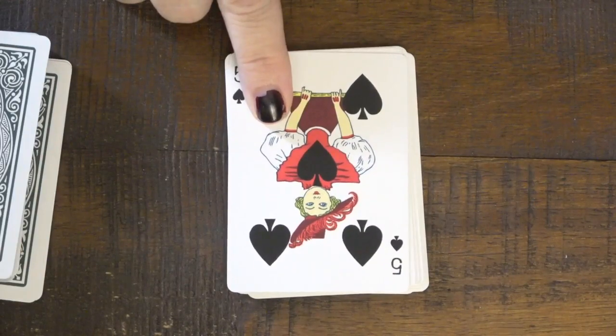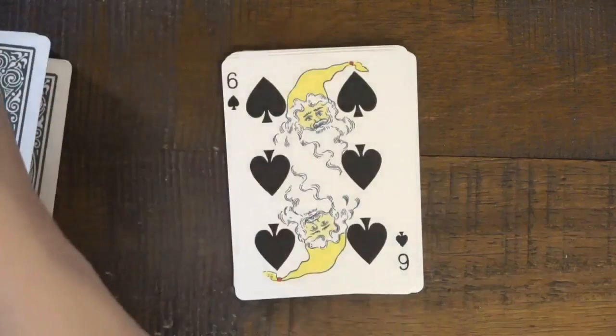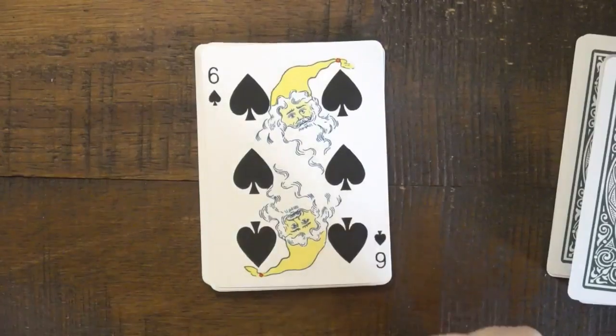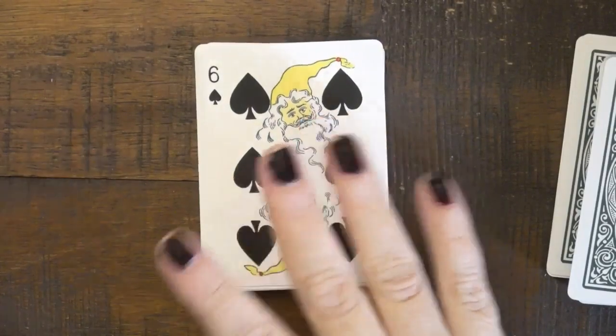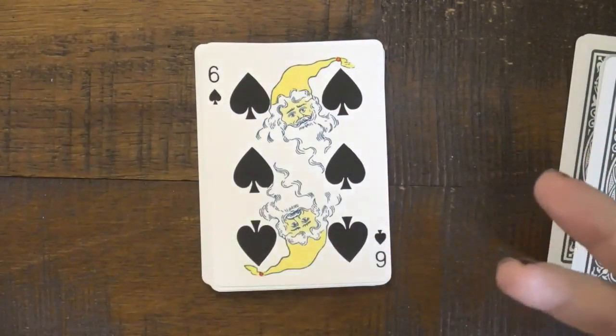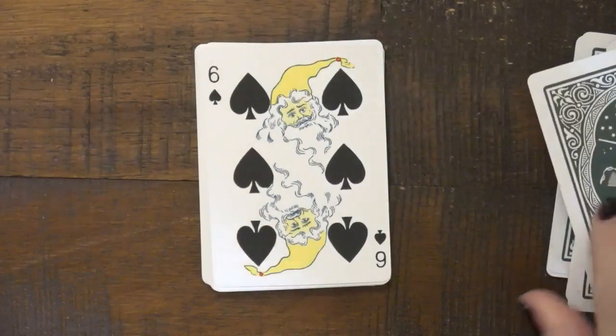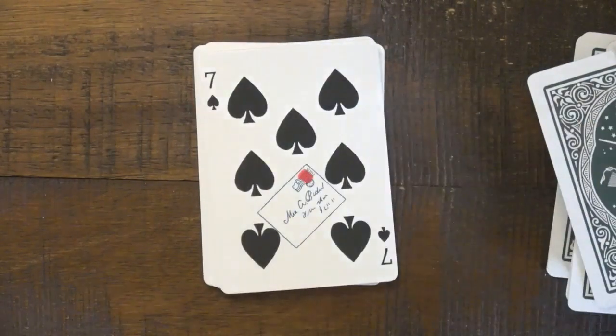Five of Spades. This is the lady's life card. So they don't really... I'll show them again when we're done. So here we have the Six of Spades, which is an honored and prosperous life into ripe old age, probably without any shipwrecks, which is good. Looks like the Man in the Moon.